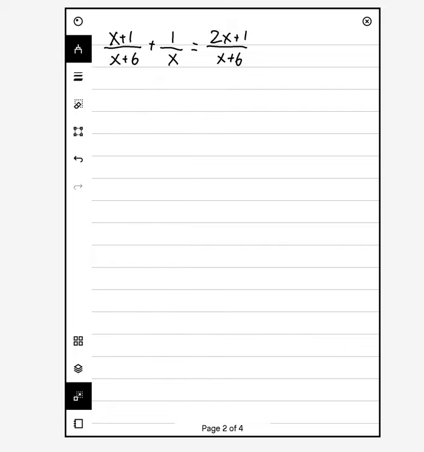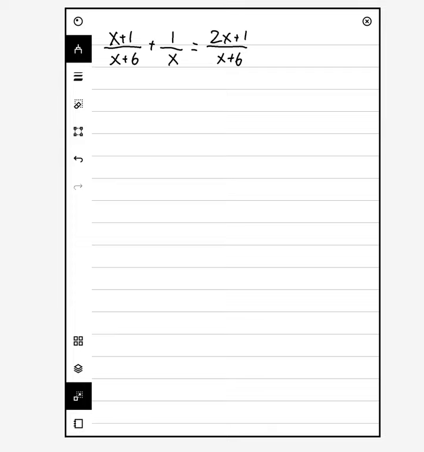So the first problem is the example from the first page. We have x plus 6 on the bottom, and x plus 6. Now, as we learned in the past, we can't just add a fraction like this with something like this, unless we have the same denominators. So basically that means that we have to have the same thing on the bottom. We can't just have x plus 6 and over here x. We have to have the same thing.